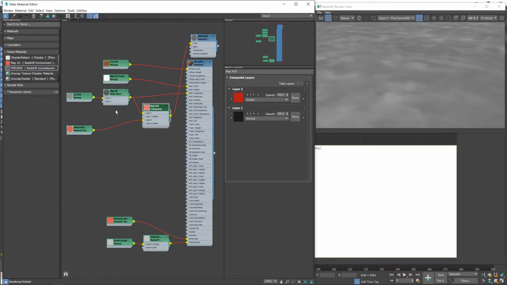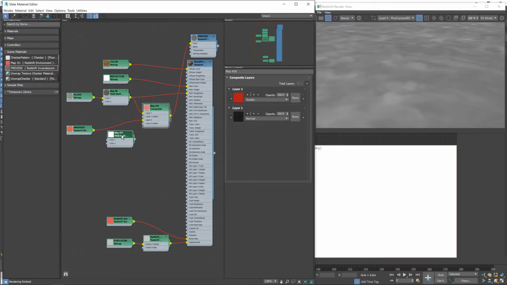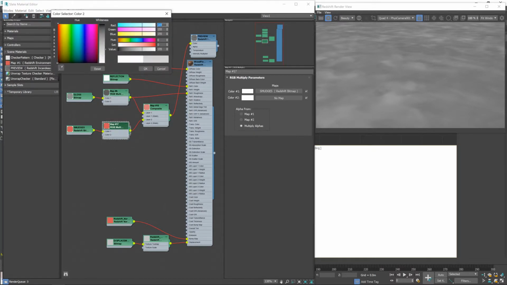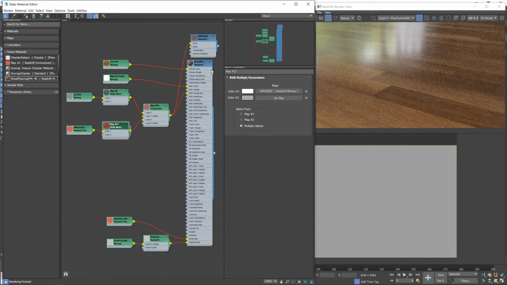But just for the purpose of keeping things the same, the other route you could go down would be to add in an RGB multiply node and place it in between the smudges and the composite. And then exactly like we had with that one, we now have the control here. So we'll leave that at about the halfway mark. Hit OK. And now we should be able to feed this into our reflection roughness input, assign this material back to the floor, and we can start to see our smudges coming into effect.